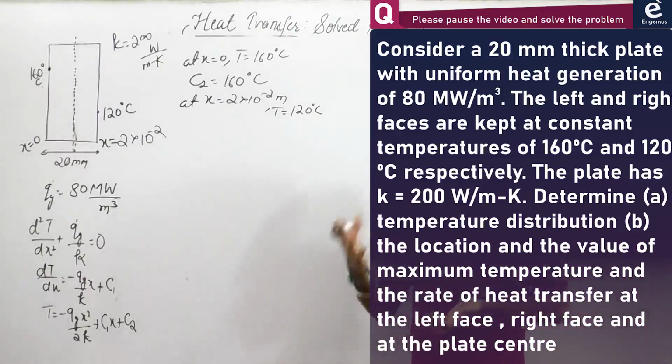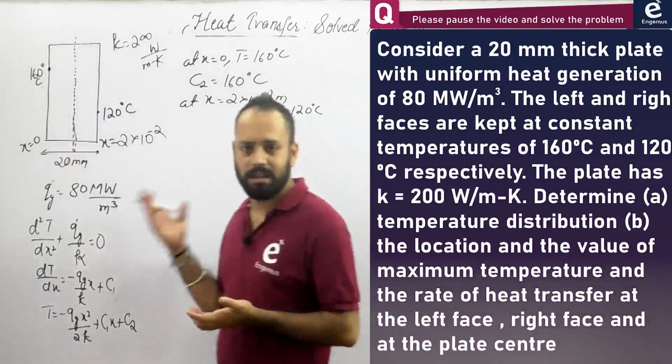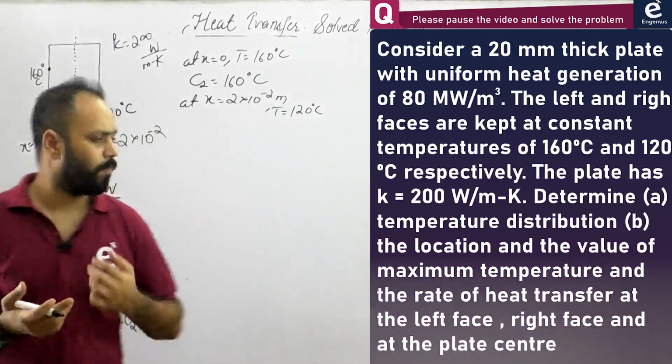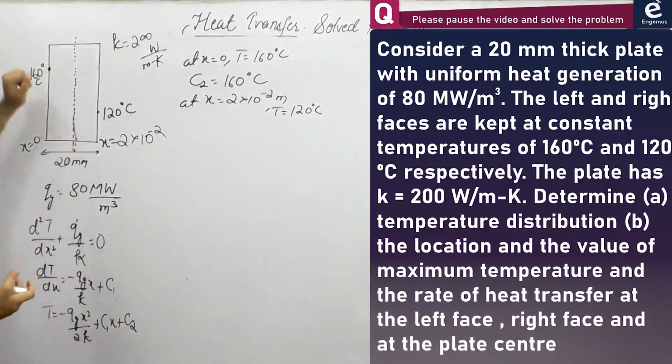आप कर सकते हो, जो फाइनल रिजल्ट आएगा आप उसको कभी भी याद नहीं रख पाओगे वैसे भी. ठीक है, तो it is better to understand this scenario with the help of a numerical problem. Okay, so 2 into 10 power minus 2 meter and T is equal to 120 degrees Celsius. ठीक है, क्या करना है आगे इसमें, बाउंड्री कंडीशन को यूज करते हैं. Let us use these conditions.